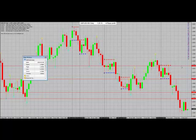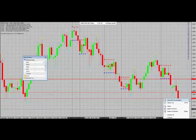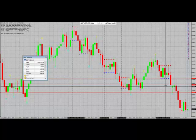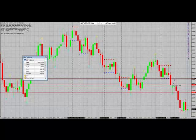So what happens to our second position? We make 202 pips on the first position. We move the second position to break even. Then what we do here is we have a trailing stop of 3 bars. Sometimes we use a trailing stop of 1 bar, which is just fine. If you use a trailing stop of 1 bar, you would have been stopped out here, and on that second position you would have made just about 100 pips. We used a 3-bar trailing stop here.